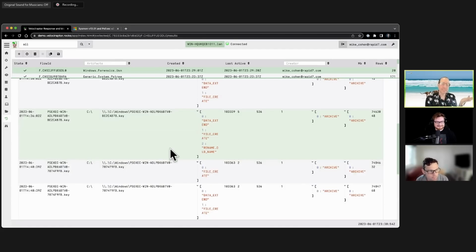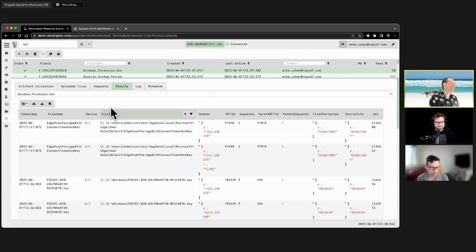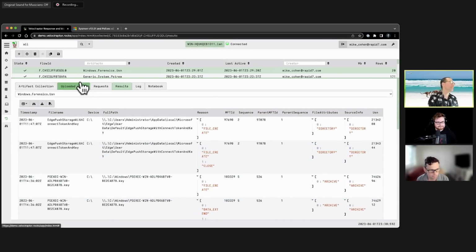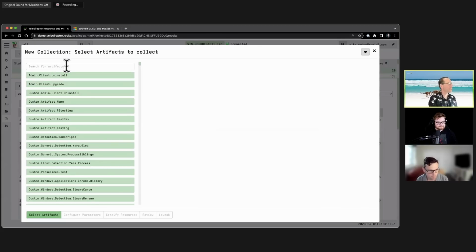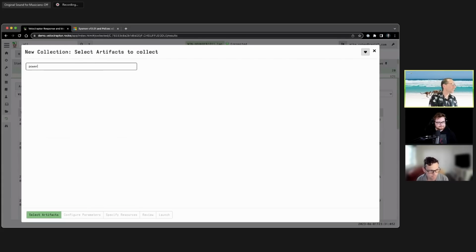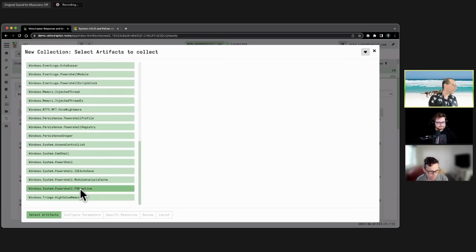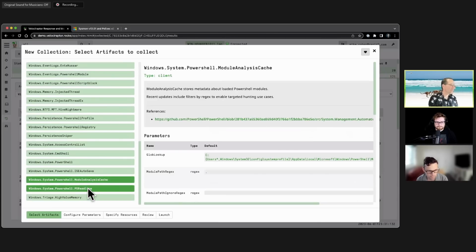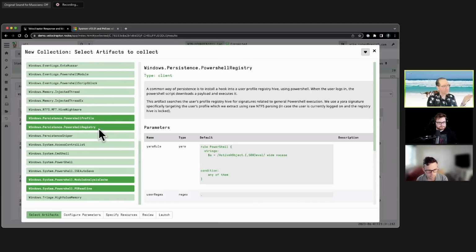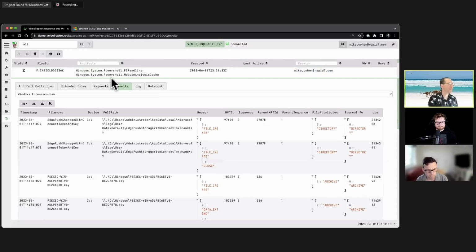So the other interesting thing that we saw is PowerShell. We know that the attacker used some PowerShell. So I'm just going to show you some interesting PowerShell artifacts. What did the attacker do with PowerShell? There's a bunch of different PowerShell artifacts, and they look at different aspects of PowerShell. For instance, this one looks at modules. This one at PSReadLine and so on. And we look at various persistence strategies for PowerShell and the registry. But anyway, we can just click all of these and go ahead and collect them all.